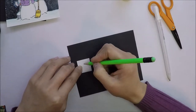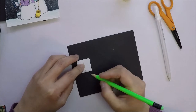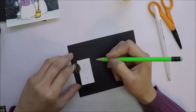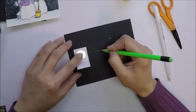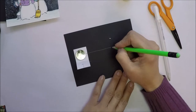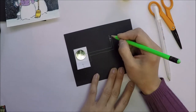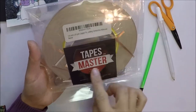I'm going to create lines so I know where my copper foil tape is going to be, and I'm just using a pencil here to draw the lines. I started the lines from the inside of the folded cardstock going out to where my LED light will go later. You need to have two lines for your positive and negative.